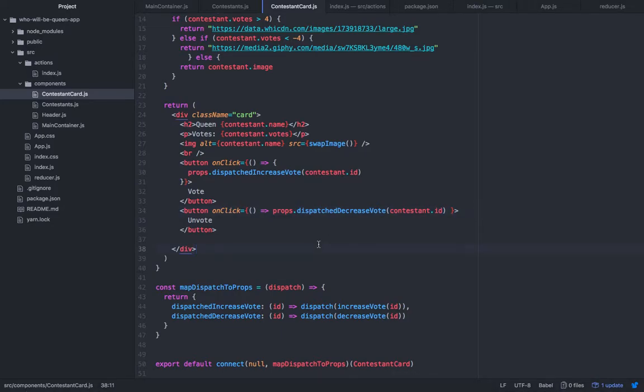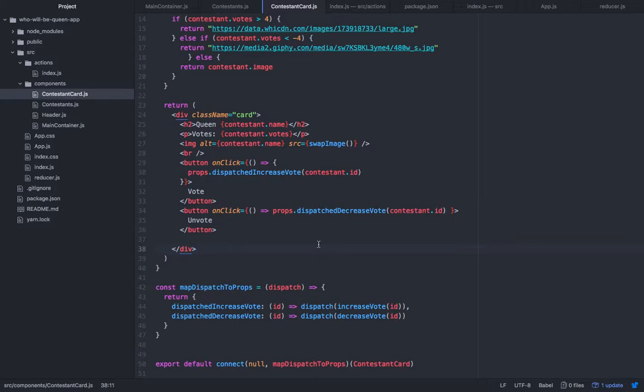Take it in. Take a second. That was a lot. I'm going to go through some quick shortcuts, tips and tricks on how to get better error messaging. But all that happens is that same flow. It's a lot of wiring up, a lot of determining which components need to interact with our store, and how they need to interact with our store. But as long as we understand that it's really just a simple flow of information, it's a lot less intimidating than it actually seems. Does anyone have any questions, comments, concerns before I move on?